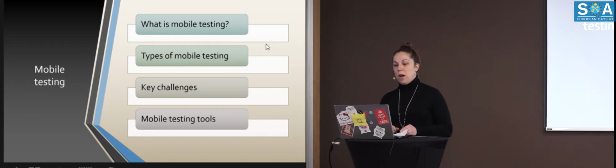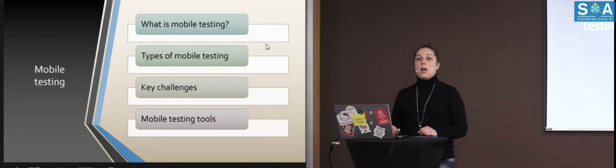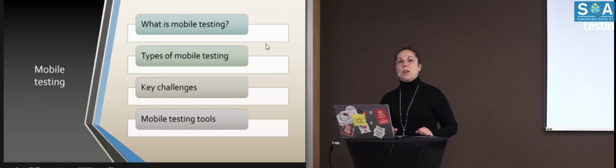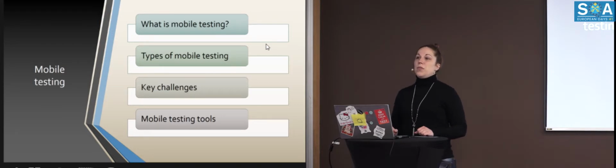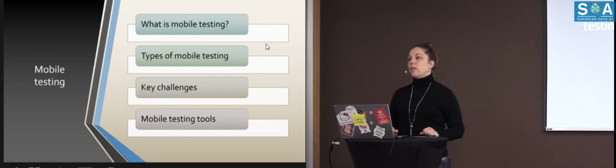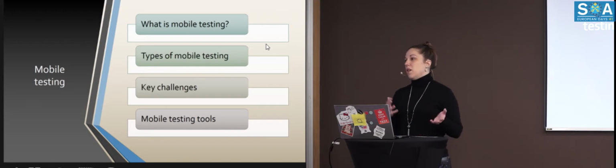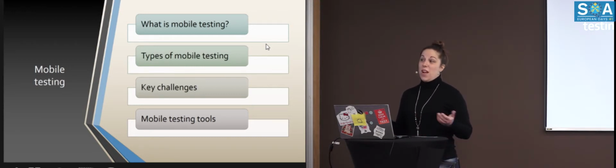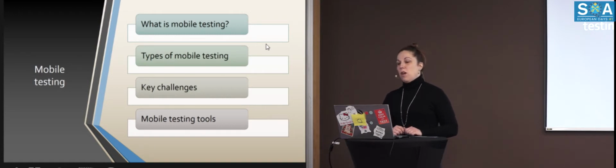And we can talk about key challenges. For me, the first key challenge is the testing method. Do we use a real device or an emulator? It is a big difference, because in an emulator we can find some bugs, and on a real device we cannot find those. So my recommendation is to use a real device if it is possible. So our application must be downloadable for us, for users.